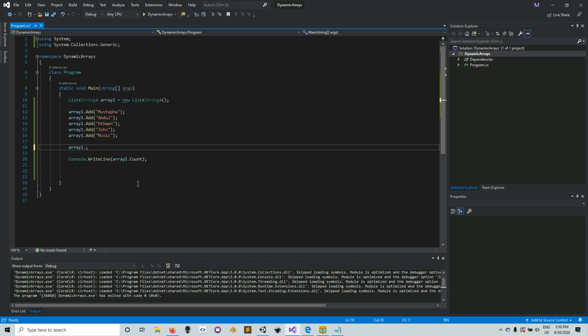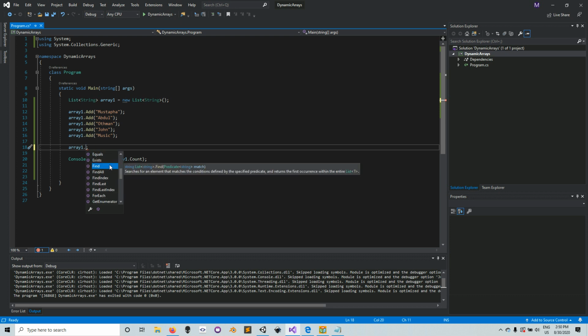Let me just check one more time if there's any other method that might be important. The find, I'm pretty sure the find is okay. The find is a bit complicated, so probably we should skip it. It's not suitable for beginners, because I think there's a use of a lambda expression there, or a delegate.